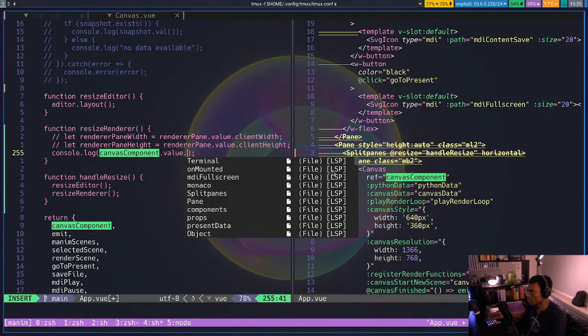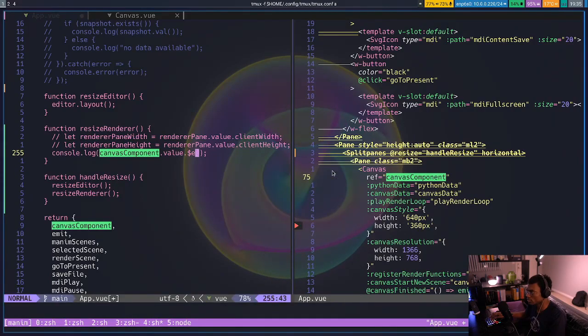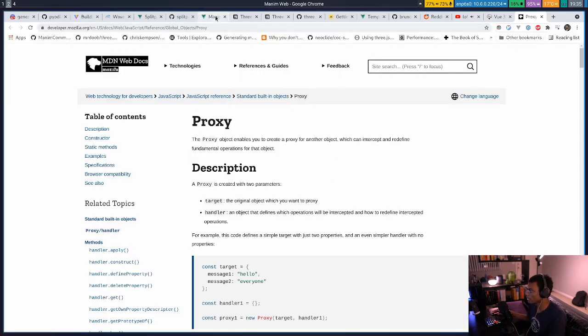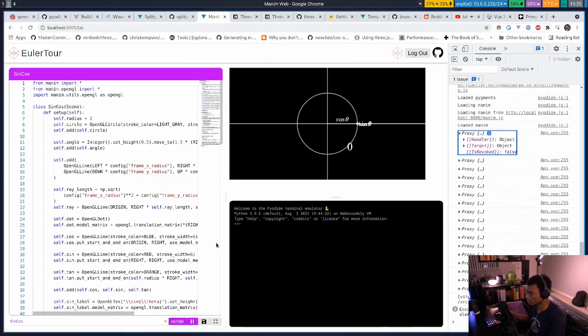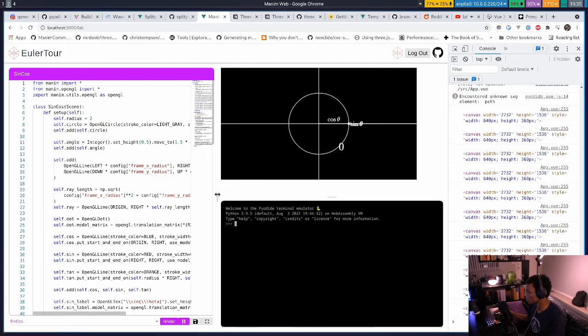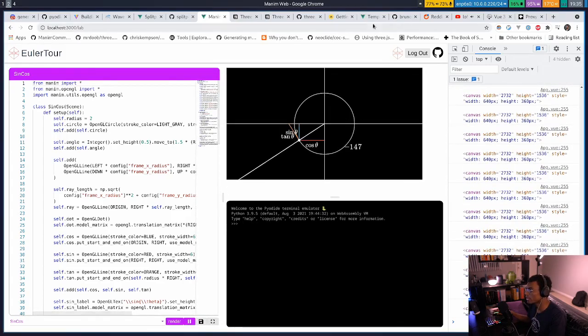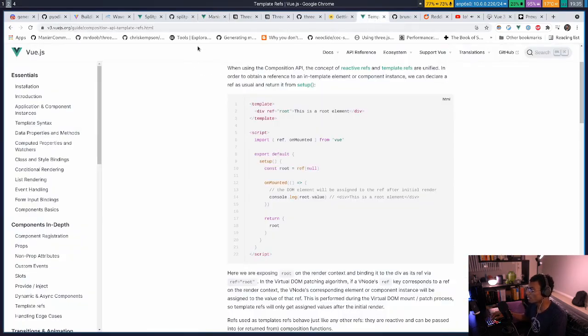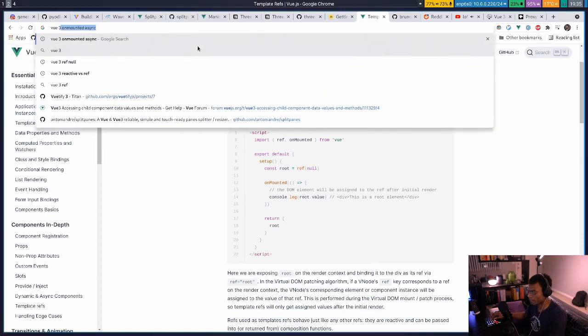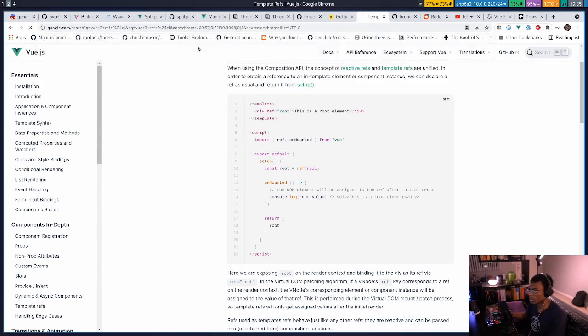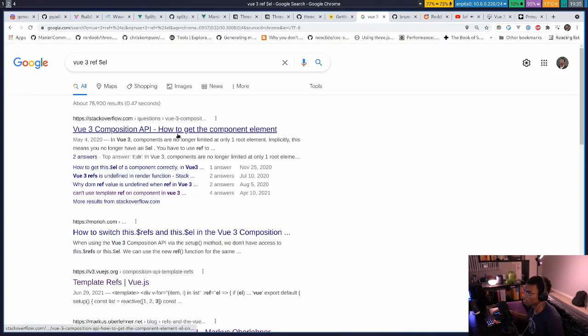Okay, maybe I can just do this $el. Kinda doubt this will work. Nope, that worked. That is so weird. Because that's just some random thing I found on a blog or whatever. $el. I wonder if I can find anything.